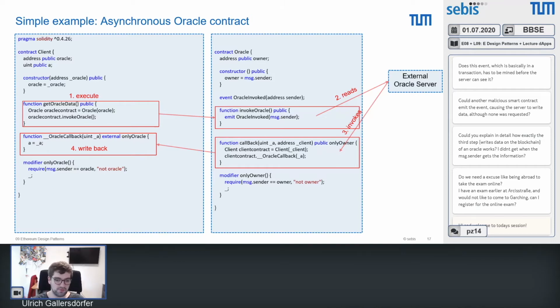However, you could take a look at all transactions that are currently in the transaction pool and simulate their execution and see if they emit an event that you are interested in. So you would be able to see that event before it's actually mined if you want to do that.